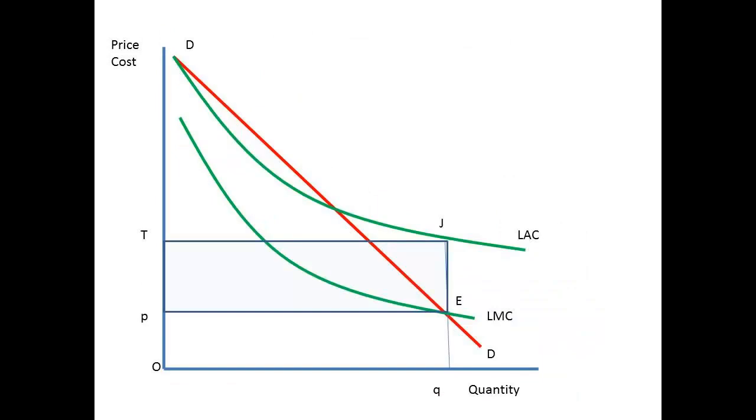Implementing marginal cost pricing can be difficult. In the example shown on the map, the LMC is below LAC. Marginal costs are below average costs. Quantity Q is being produced at price P. There is a loss equal to the area PTJE. It occurs because the industry is charging a price below average cost. It means the industry cannot generate sufficient revenue to replace worn-out plant or buy new equipment. If the deficit is financed through money raised by taxation, then there is misallocation of resources.